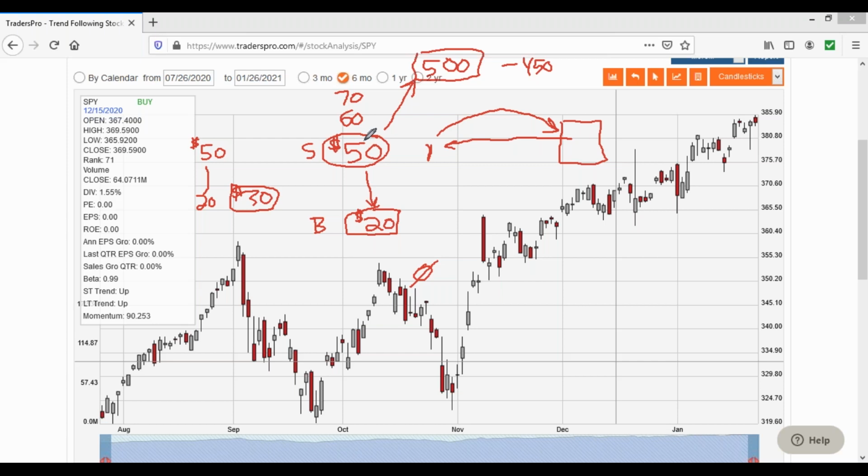And they'll say, hey, by the end of the day, you either need to transfer more money into your account to cover that trade, or I'm closing it out. I'm going to buy it back, because remember, to get out of that, you got to buy it back. I'm going to buy it back for you so I get my share back. And the broker could actually go in there and close out your trade without your permission to make sure they get their share back, and you'd be wiped out at that point.